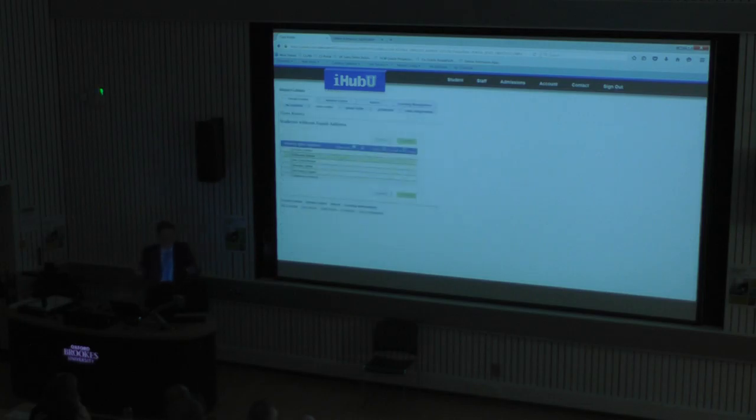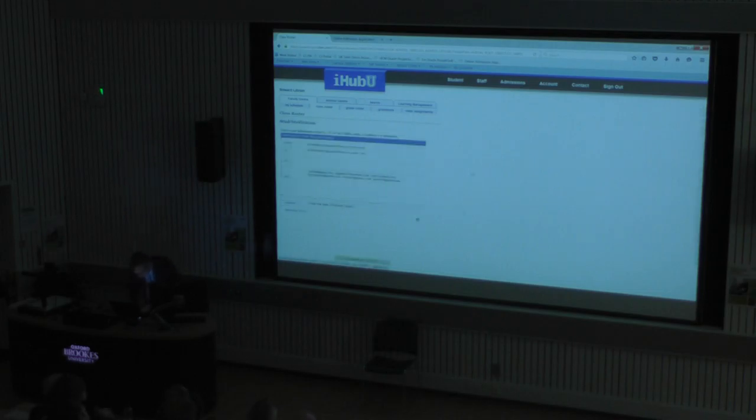Now, what's interesting, it says, hey, these folks don't have an email address. You can enforce that, then. You can actually make sure, particularly through the registration process, that there's at least one valid email address on everybody's record. So continue, and you know, class canceled, and they can send that notification right from the system.